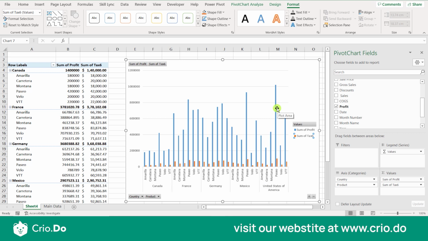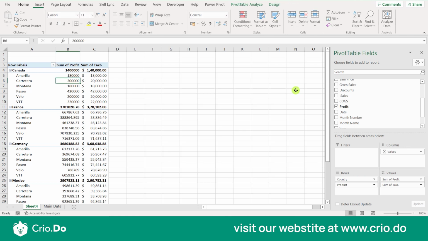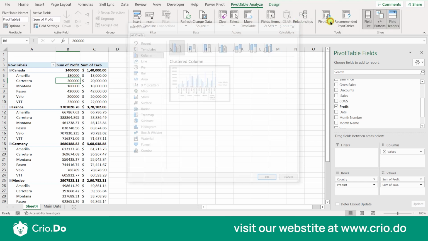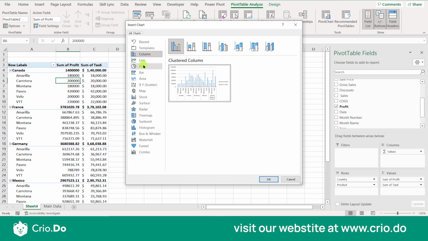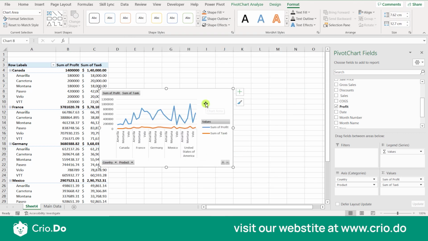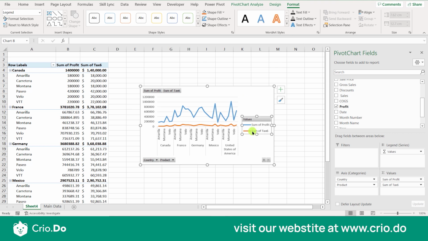Similarly, you can make the calculated item exist in the chart as well. You just need to click, and depending on that, you can set your conditions here. Pivot table, Analyze, Pivot Chart. By default, it is coming. In fact, it is coming in the line as well. So in line, let's see how it is performing. Sum of profit is the blue line, and the orange line is sum of Text 6. It is in a declining position because we just had the value as 0.1 of the profit. That is why it is coming like this.